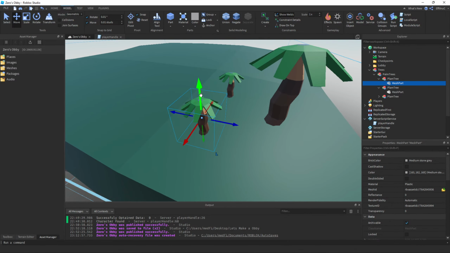Okay, we're going to make this a little bit bigger. Yes, that'll do for now. I haven't really got a design for the lobby, but this is just where the player spawns in on this island. Then we can work on the rest in a bit.